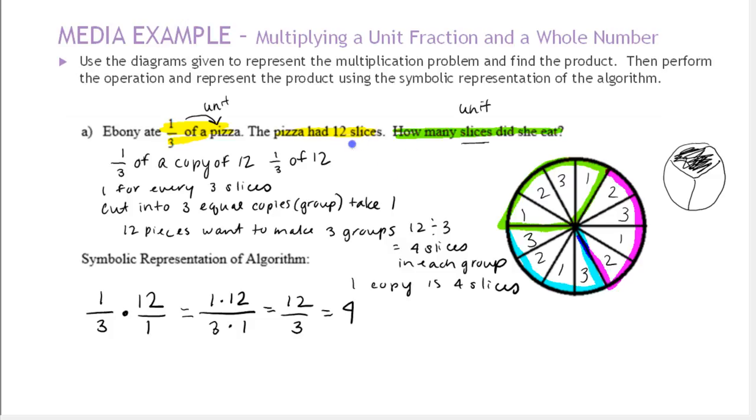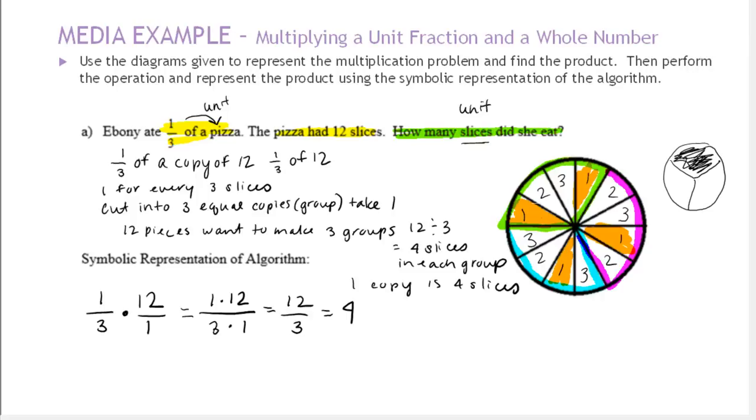1, 2, 3. And now let's highlight the one she would have eaten. So let's say she ate the first one out of every 3. There's 1, 2, 3, 4. And that corresponds to our results. So the more ways that you can think about this and connect the ideas, the more different application problems you'll be able to use these results with.